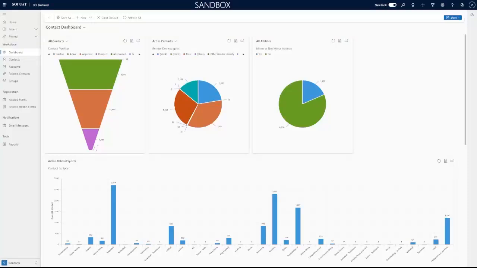So taking information that we have in the system and expanding on it, filtering it, creating our own reports, and then adding those reports to a dashboard. A lot of these functionalities are already built into Dynamics, and we're simply augmenting or adding to things that we already have in the system. Today we'll show how to expand on an existing report and then add new things to it that we don't see uniquely on the report that we're looking at.